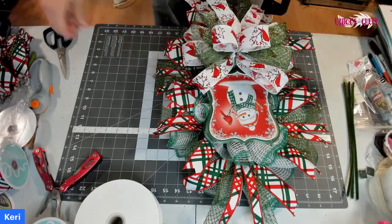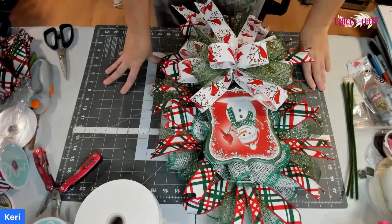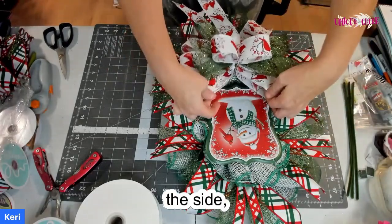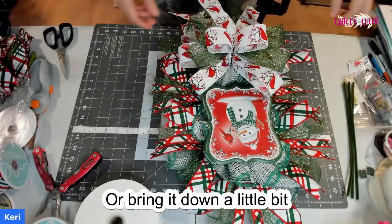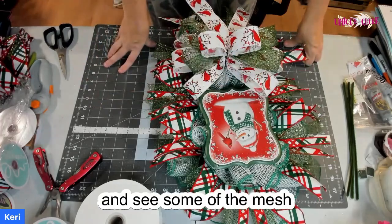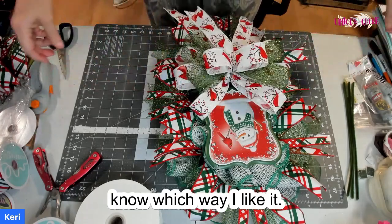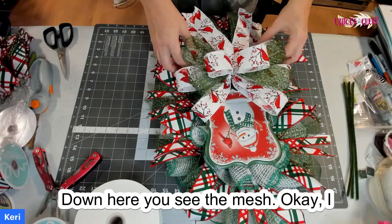Well, I don't know. Kind of like both ways. So it's up to you. If you want your bow kind of up against the bottom of the sign, that's fine. Or bring it down a little bit and see some of the mesh in between. I guess that's fine too. I don't know which way I like it. Looking down here, you see the mesh.